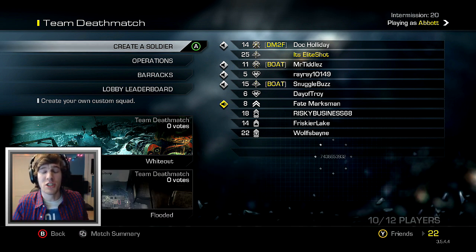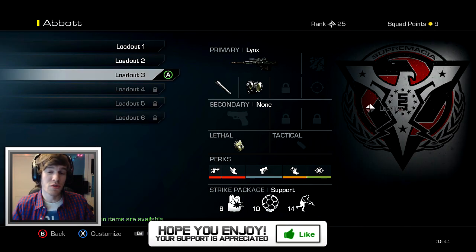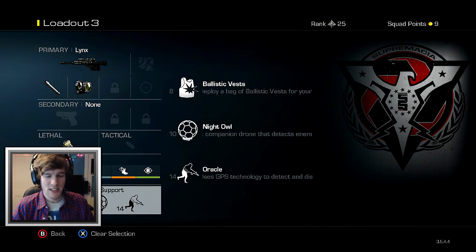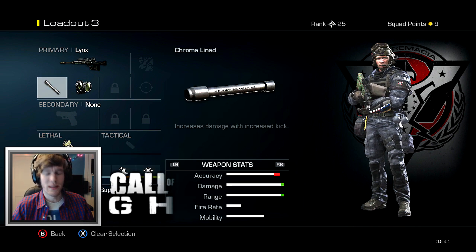You guys can also leave suggestions on maybe better setups to use, because I was using this Lynx with the chrome barrel, variable zoom, and IED. Those are my perks, that's my strike package. It's not too bad, this thing makes it kick so much.